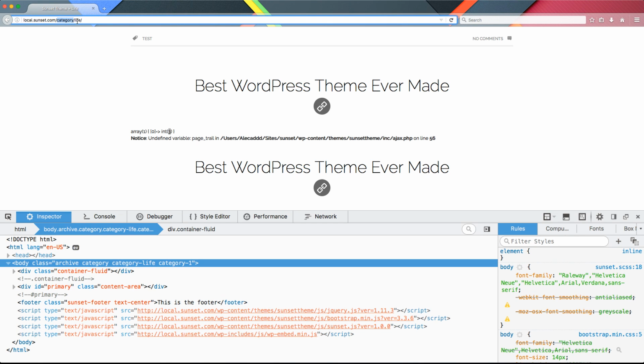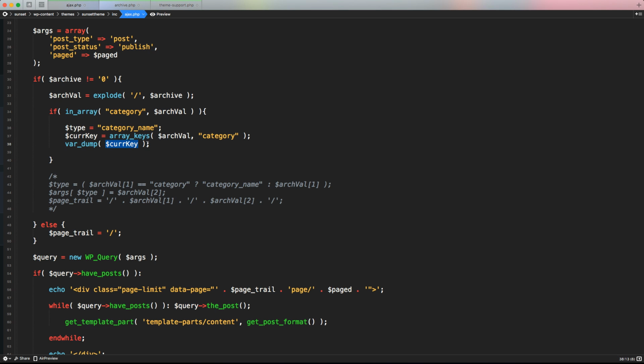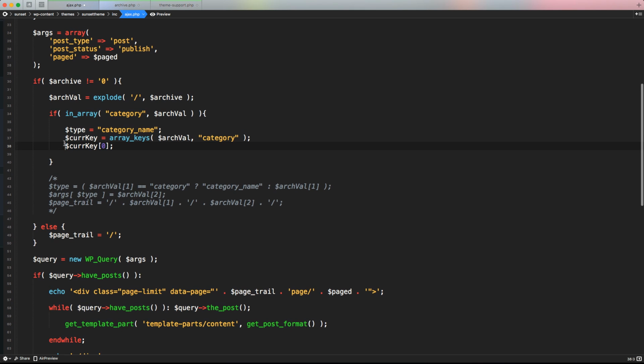We have to check the location 4 where our actual value is, and let's do that. First of all, let's retrieve the actual value here, that is gonna be current key square bracket 0 because it's the only single value that we have. So this current key 0 is gonna be equal to 3.